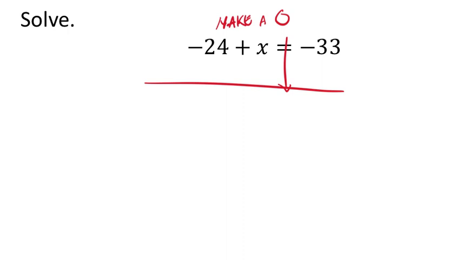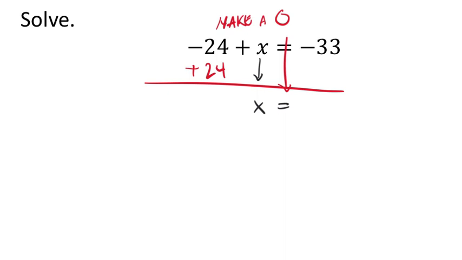Whether you want to consider it addition or subtraction, what I'd like from this is to take that x and just to be able to drop it by itself. The equal sign will always drop. I mean, I put that there now, I put it there earlier, it doesn't matter. But what I know is that I have to force that negative 24 to be 0. I'm going to make it do what I want it to do. I don't want it to take control of me. So I'm going to make it a 0 by adding 24.